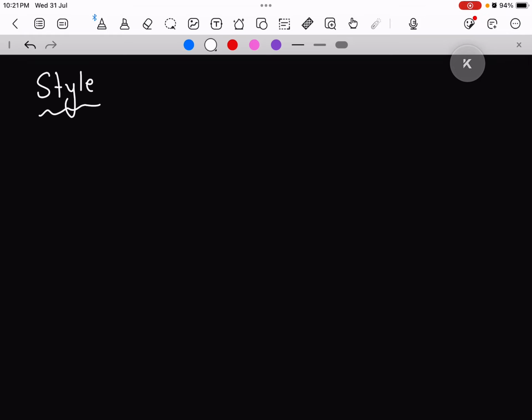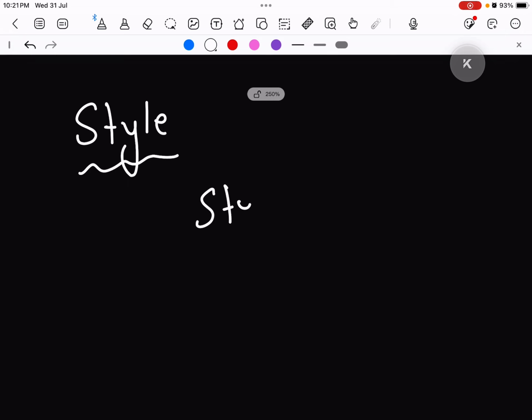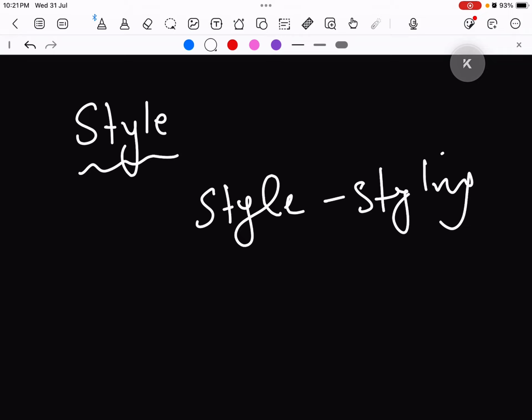So HTML styles, basically, as the name suggests, style. What's the purpose? Styling. So the style attribute helps us to add style to the elements such as color, font, size, and many more. So for example, I can write I am red in a particular font.